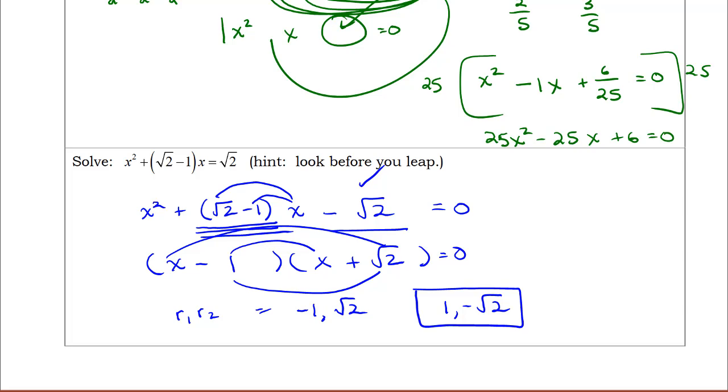Otherwise, what you'd have to do is, if you're going to use the quadratic formula and create pain for yourself, a is going to be 1, b is going to be this whole thing. That's all of b, isn't it? And c is this. And you could plug it into the quadratic formula, but I'm already done. Right? So notice, if you have nice numbers, you can kind of get around brute force.